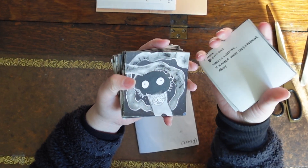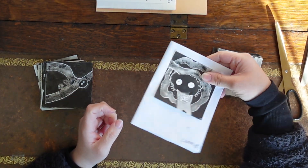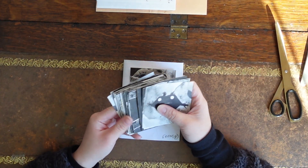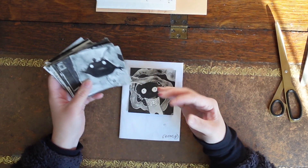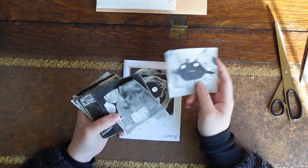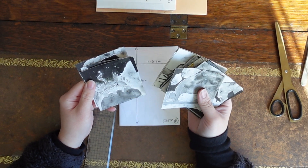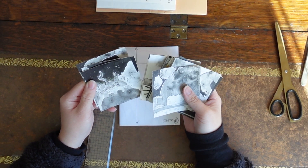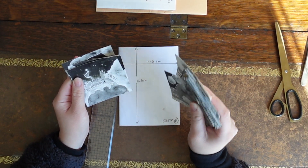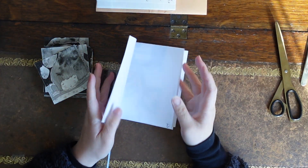These are my actual Inktober pictures. It reminds me of like a Polaroid. I need to find a way to edit this down and make it into a story that is a bit more flippable - I need to figure it out. I'm not happy with it, I'm going to be really honest, but that's not the point of this task. This task is to help me figure out how I can construct a picture book scene.